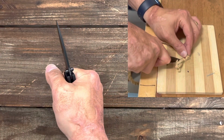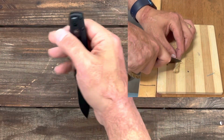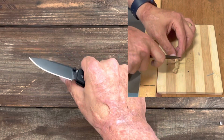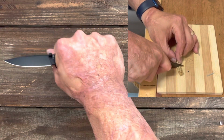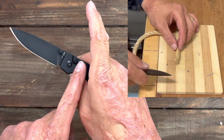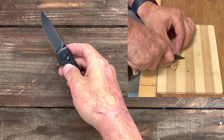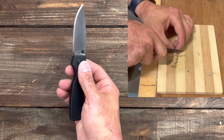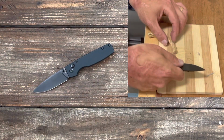Pretty much every grip that I held it, hammer grip was super comfortable, saber grip was super comfortable. Even if you did the reverse grip, it'd be nice and comfortable. But the only grip that I could see trouble with, and I noticed it happened to me, is when you're squeezing down like this for this draw, when you're pulling towards you right here. Depending on where your hand is, I can depress that lock and make it no longer locked up. So if that's some kind of cutting you do often, then you definitely want to be aware of that. It's not something I hardly ever do with my knives unless I'm doing testing.